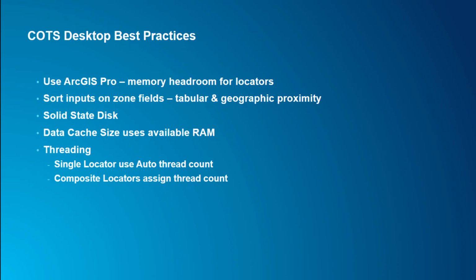Now, the main thing you can do, if you have the option, that will accelerate your geocoding without doing any extra work at all, is to sort your input data on the zone fields. So in the US context, if all you did is sort on zip code, you're going to accelerate your geocoding by 30–40% easily. The reason for that is the locators, including locator services, are spatial indexed, and the access to locators goes in through the zone fields.